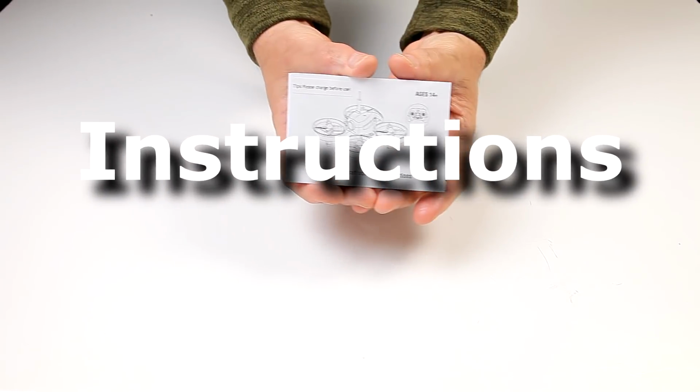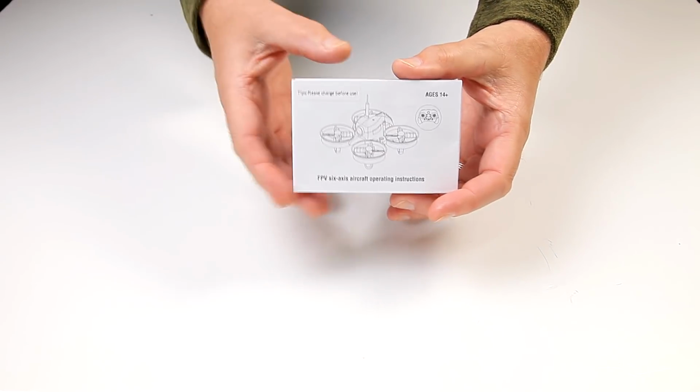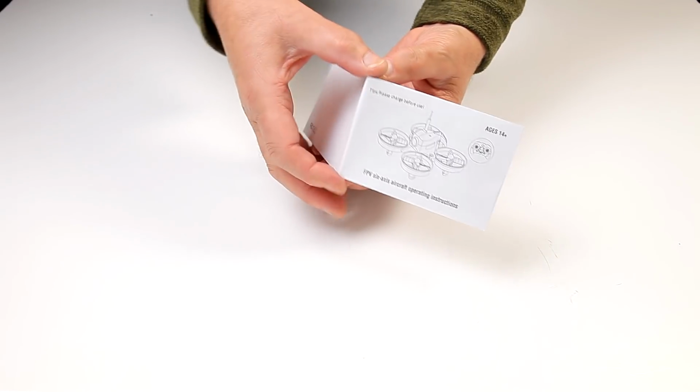Okay, onto the instructions, which seem really tiny, and I've had some issues with instructions from different manufacturers, and Eachine as well. But these, we'll see how they go.